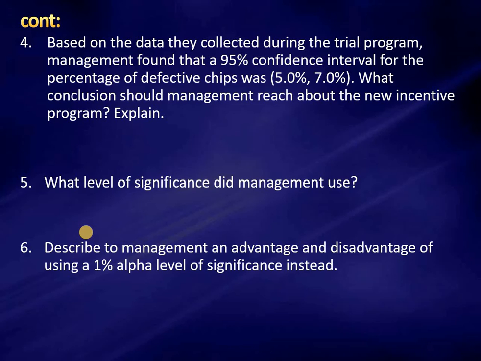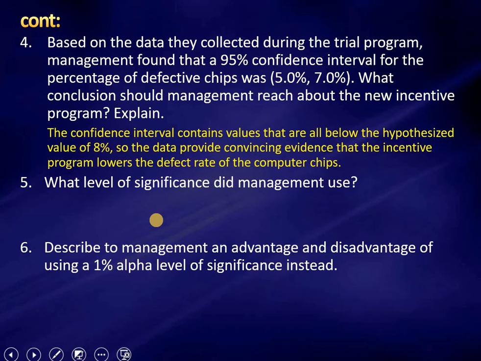And it just so happens that my entire interval qualifies as less than. And it has to be the entire interval that fits whatever we're talking about. It's not just one value in the interval, but the entire thing. So for this case, because the entire interval is below that 8%, or we can say the interval does not contain 8%, then that means that we have evidence to suggest that it actually has helped. The incentive program is leading us in the direction that we want. Now, I made a 95% confidence interval. I want to determine the alpha.